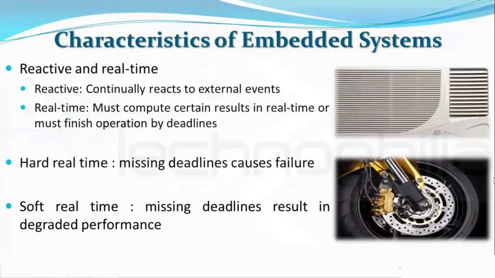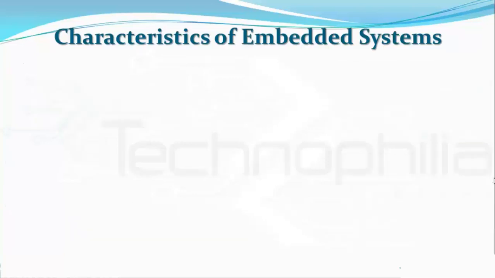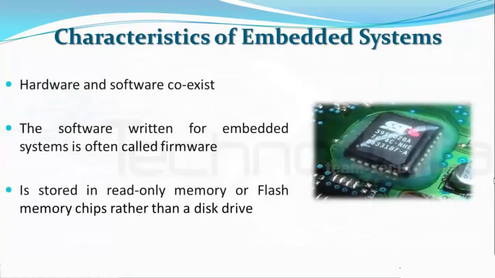A soft real-time system is one in which failure to meet a deadline is considered neither application nor system failure. It's just considered less good, thereby degrading the system's quality of service. Example: live audio-video systems, where failure results in degraded quality, but the system can continue to operate. As we have already discussed, the programs or software written for embedded systems are known as firmware, and it lies within the same chip's read-only memory or flash memory, and generally it may not require a disk drive.